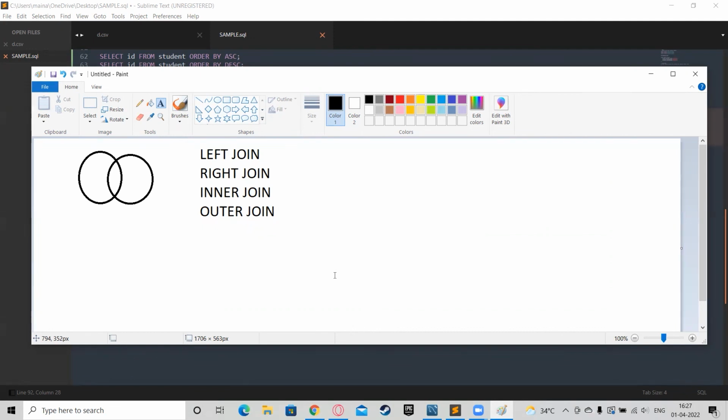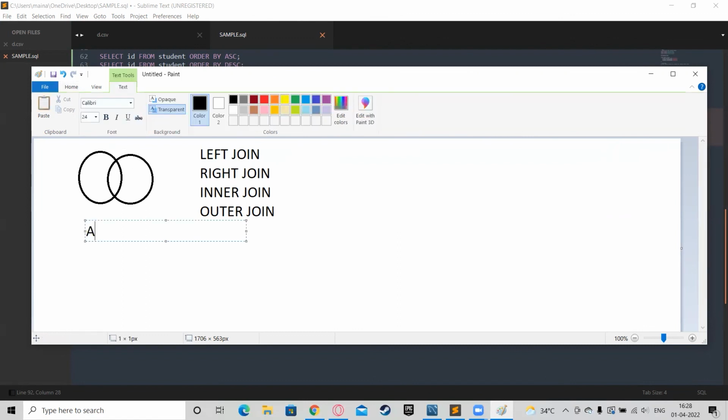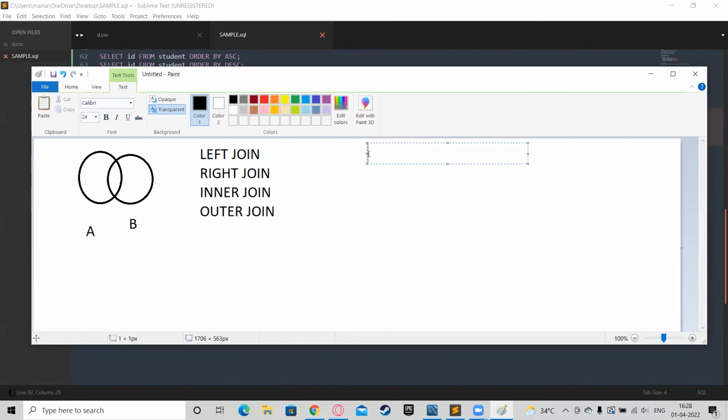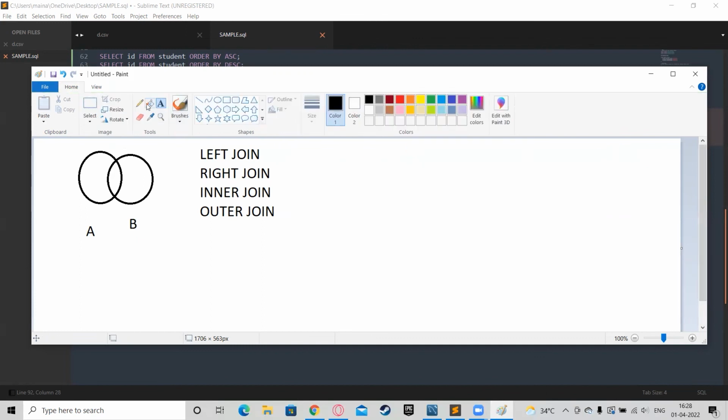Okay, so the concept: first is the left join. If you already have 2 tables, then when you left join the data, say table A and table B, the entire data will be taken from the left side.